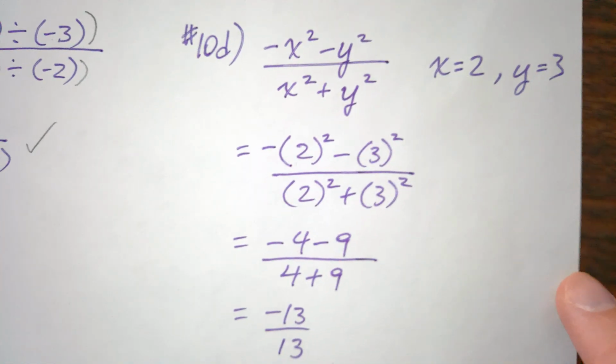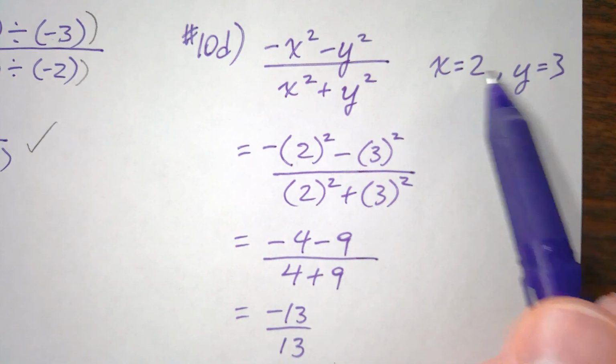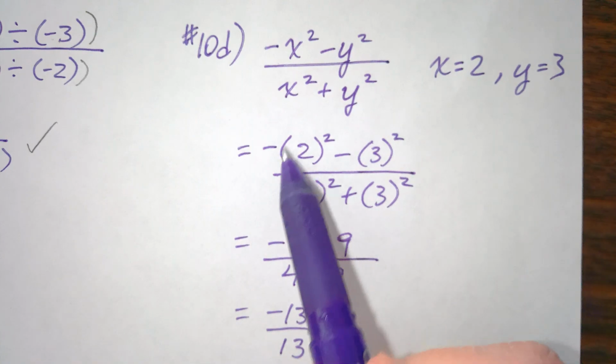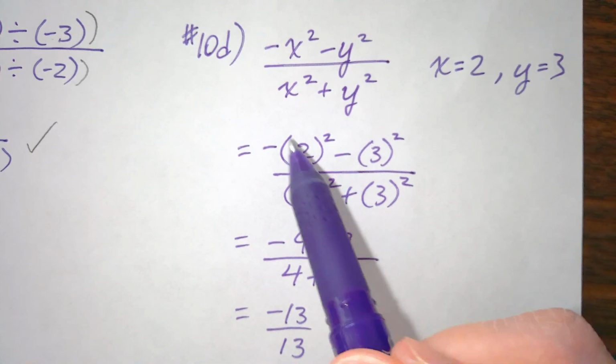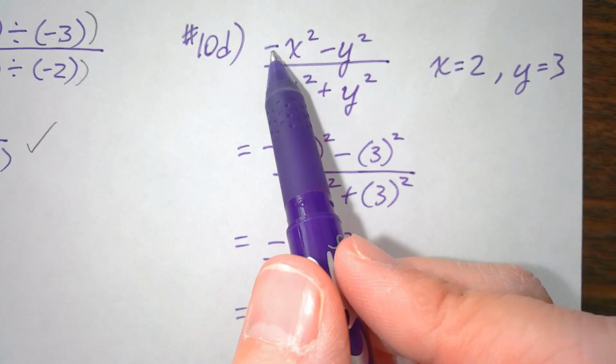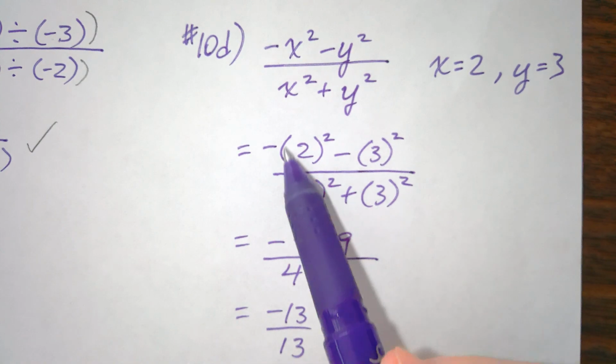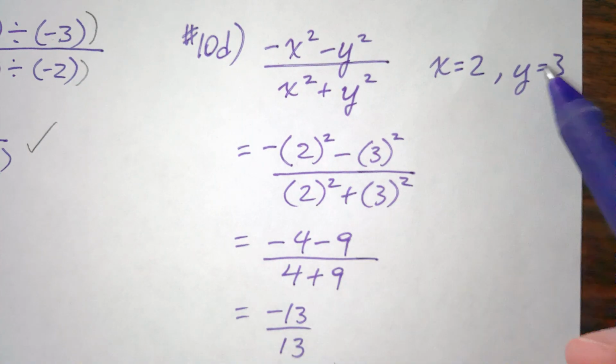Number 10D. So again, substitution. Whenever you substitute, I know your grade 7 and 8 teacher taught you guys, what do you need to put around that number? Brackets, thank you. So even though these two are positive numbers, you still want to put brackets around. Because I know some people would put a bracket around the negative 2 and somehow include that negative as part of the number. That negative stays on the outside. You're only putting a bracket around whatever you are substituting.